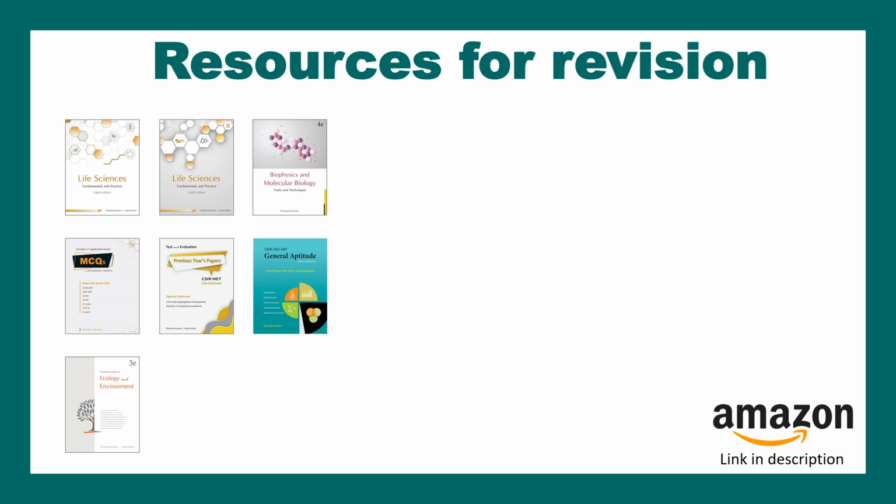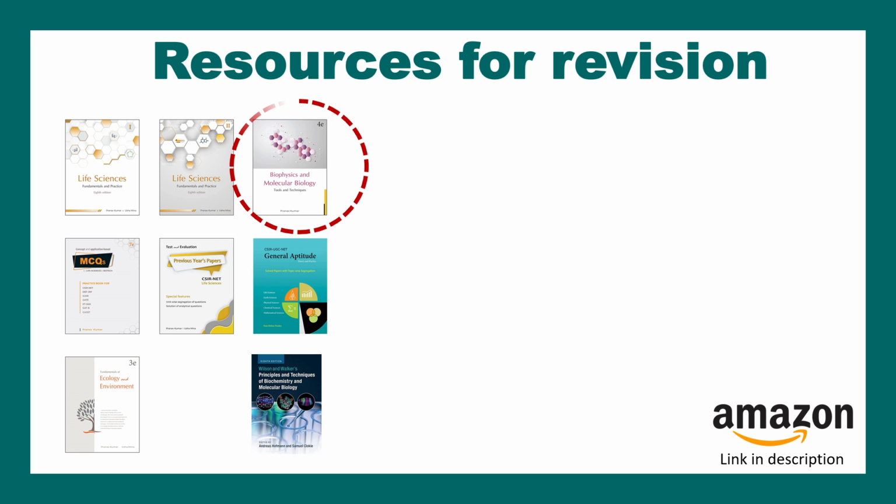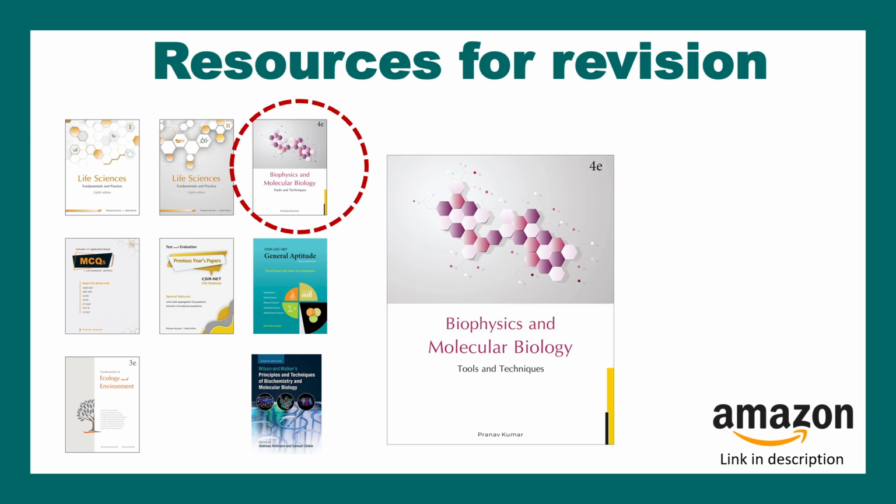Quickly describing the resources that you can possibly use. You can use the conventional Pathfinder book set for the CSIR NET. Among these, you can look at the biophysics and molecular biology book for a detailed overview of this topic. The Wilson and Walker book can also be useful, but again, none of these books discuss this topic in detail. These biophysics and molecular biology books describe this topic in short. You can find that in chapter 9, page number 129.